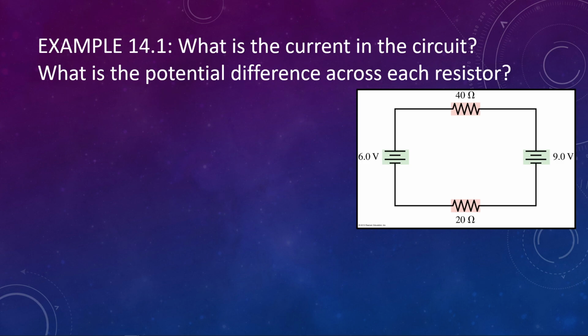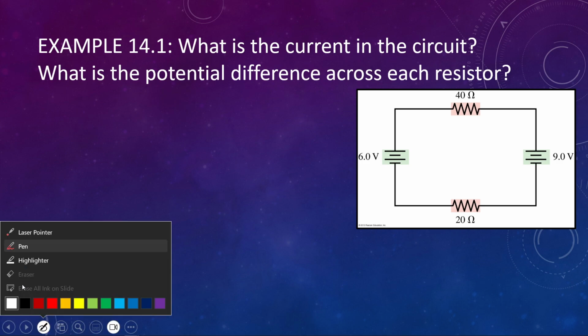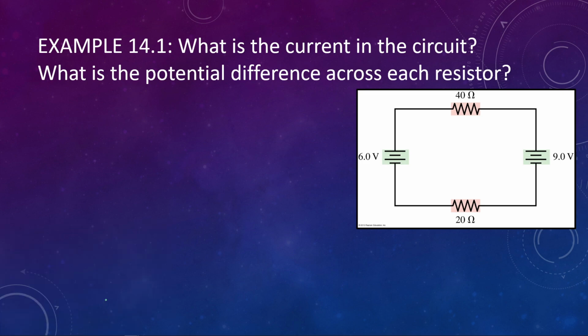An example. Let's take what we've learned and apply it to this circuit, which is a little bit more complex than the last couple we've seen. Here we have 2 batteries and 2 resistors. For the sake of clarity, let me go ahead and label things. Let's call the larger battery epsilon 1 and the smaller battery epsilon 2. Additionally, let's call the top resistor R1 and the bottom resistor R2, just for clarity.